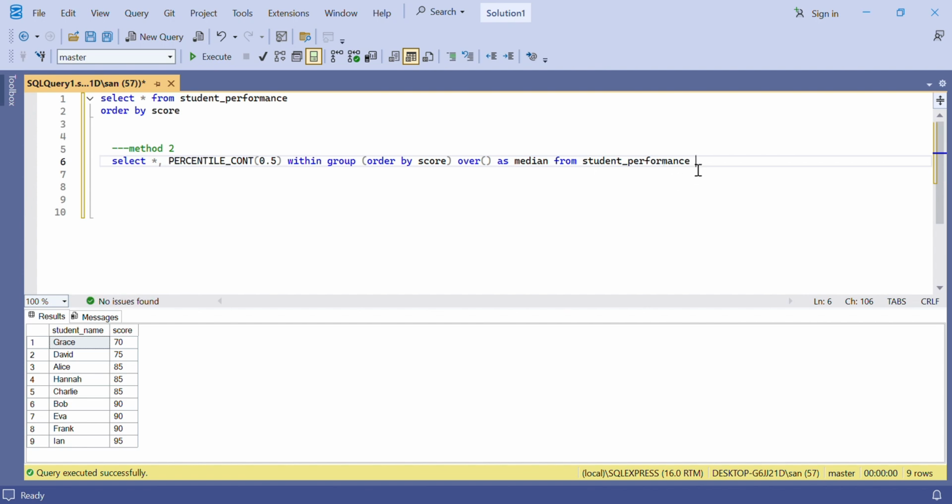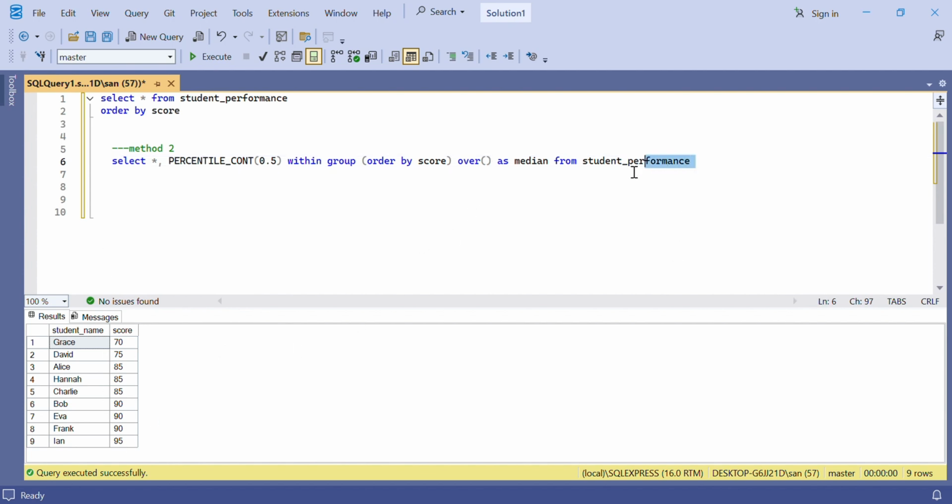So if you run this, what this tells you is that we are finding the 50th percentile. That means the middle value among this score, which we've arranged in ascending order, over the whole table.